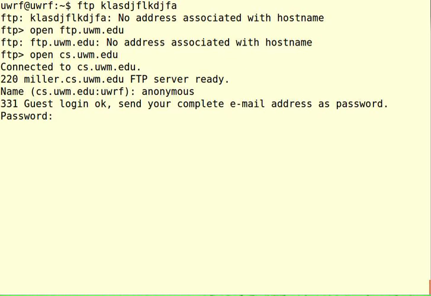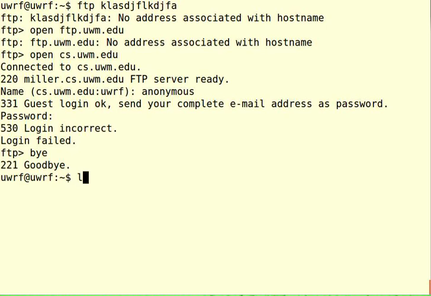In this case, it asks for your complete email as password, and you can try this. I don't think it'll work. All right. I'm just going to type in an email, and in this case it doesn't work, just only because I'm guessing anonymous FTP logins are disabled. So at this point we might say, okay, I'm done, and you can just say quit, or I believe bye will work the same way. Okay, so you can say quit or bye and you're back.